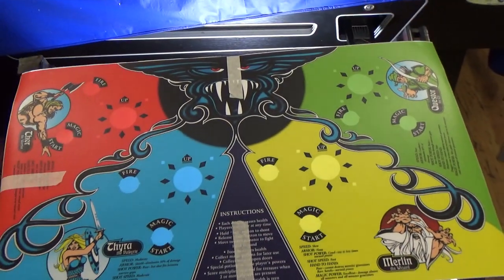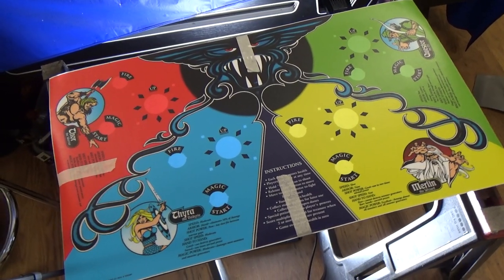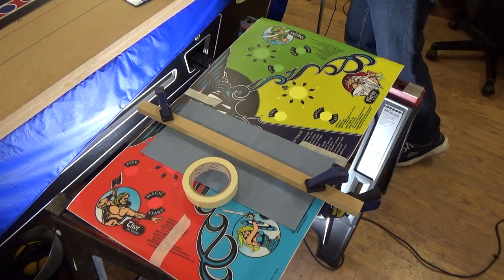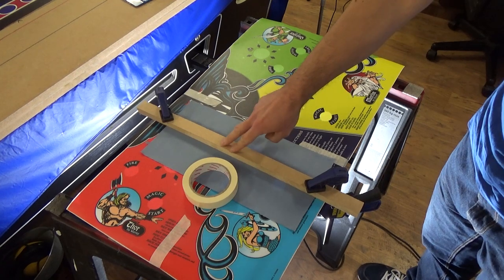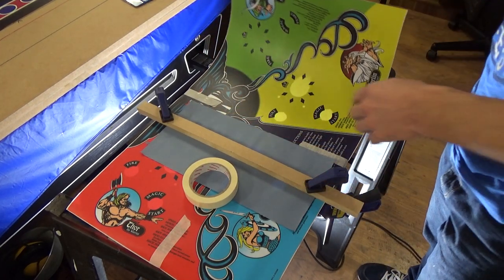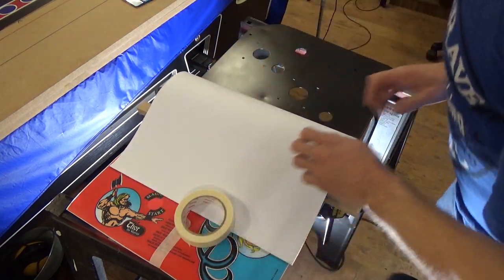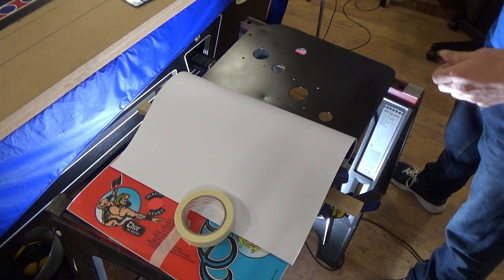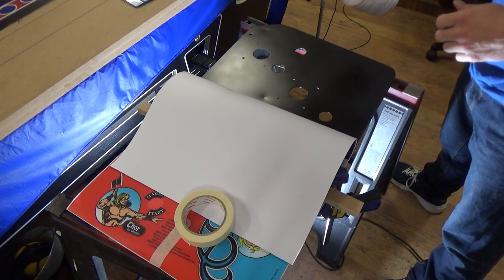So let's get prepared then, guys, and let's go ahead and get this stuck on. All right, guys, obviously we're gonna be using the wet method on this. So I just clamped him down, make sure he's not gonna move. Let's go ahead and give this thing a little clean. Now, I've got rapid tack, but you could use just soapy water in a bottle.